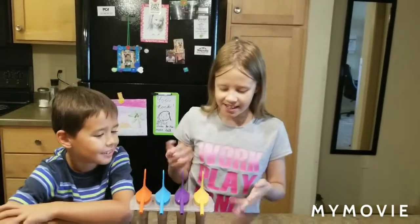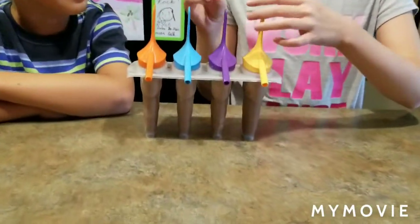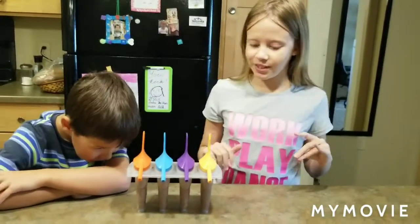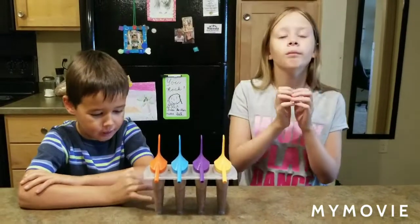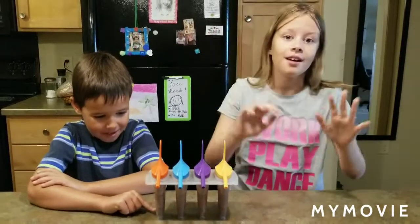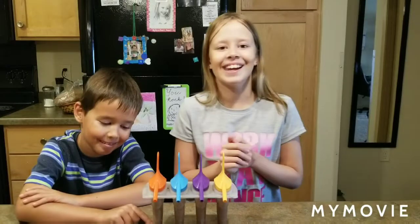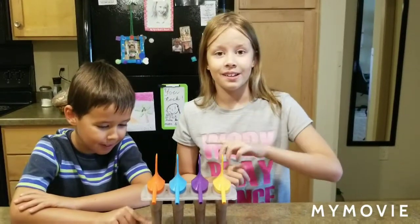So guys, it is now morning and the popsicles are done. But they're really cold for being in the freezer for that long. So we're gonna dip them in some warm water. It's not gonna melt them. It's just going to make it so they're not as hard. I'll need some help from my mom with that because I don't think I can do that on my own. So let's do that really quick.